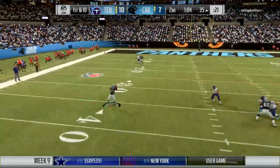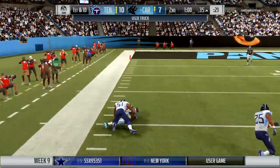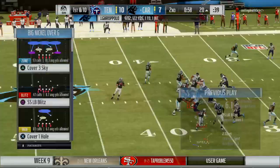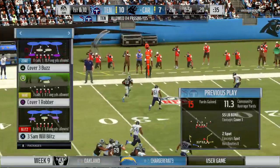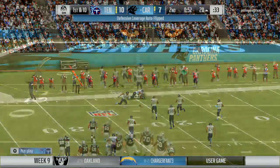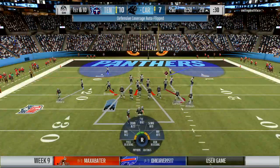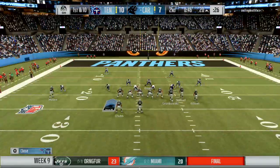On first down, Garoppolo drops it off for Chubb. Oh, bowls right over him. And they'll get this one to about the 20-yard line. It's a pickup of 15 and a fresh set of downs. We can talk all we want about football being a game of strength and brawn. It's also a game of mismatches, and they're trying to create one there, getting it to their back out of the backfield to make a bigger play.